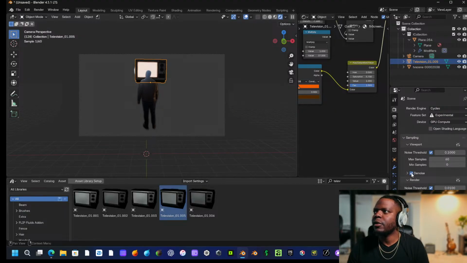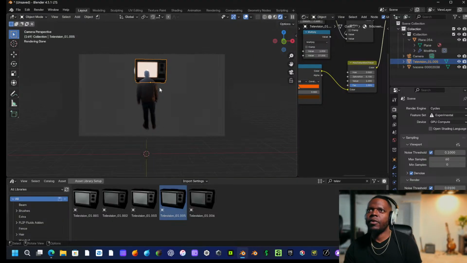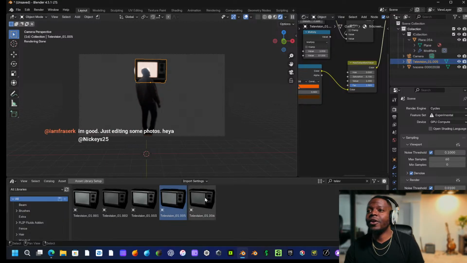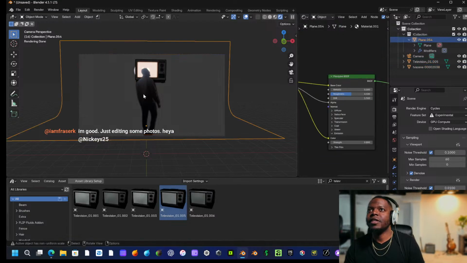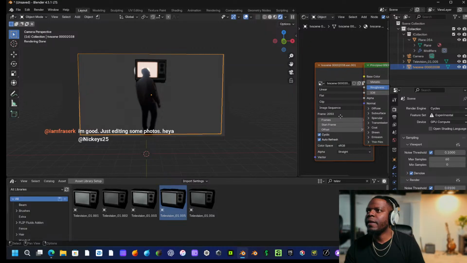Okay, let me do some denoising. Because we are running into an issue right now where I see that flicker, and I don't know why I see the flicker, because we shouldn't. But all in all, I'm in front of the TV. So if I grab, let me see, it could be something that I did here. Image sequence, alpha, pre-multiplied.